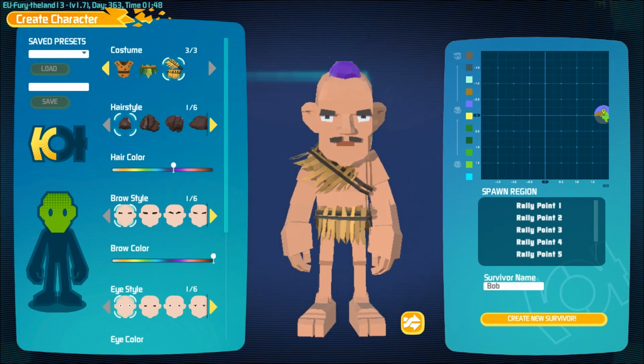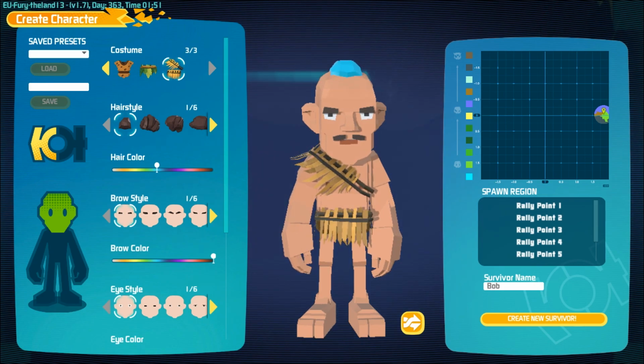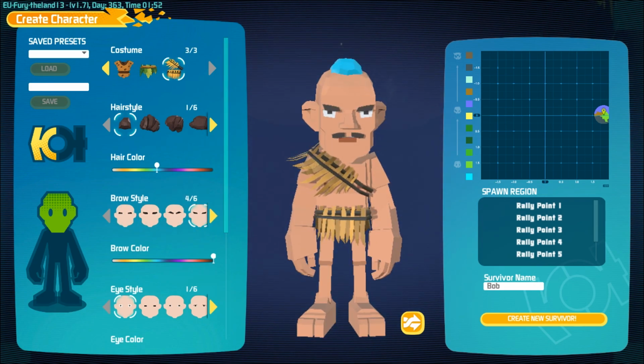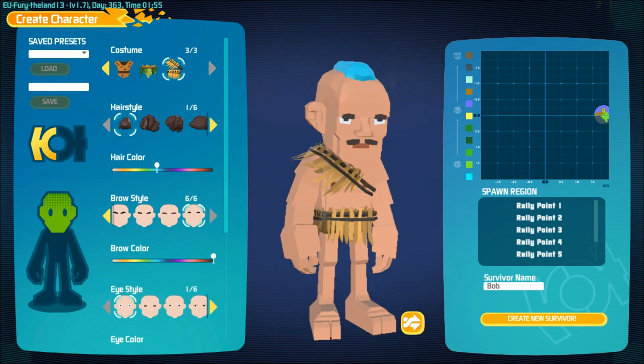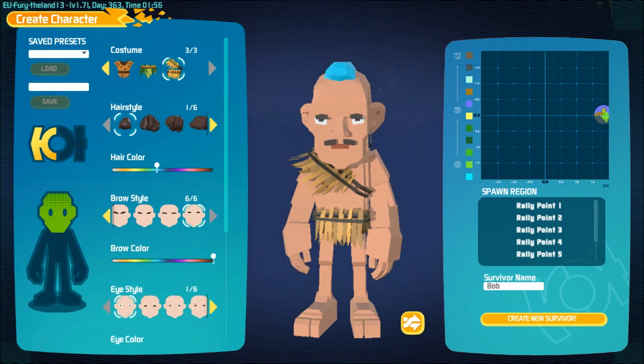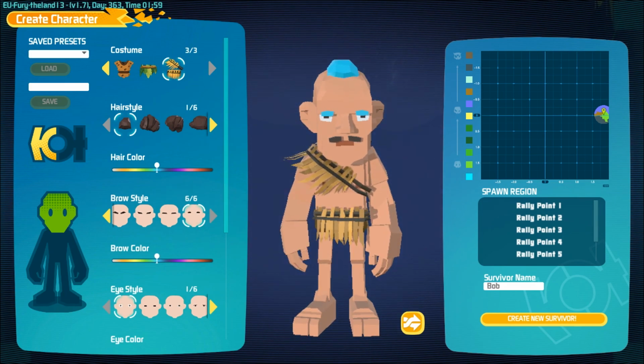Hair color. You know what? I'm going to go blue. I like the color blue, and I think blue is really cool, so I'm going to go blue. Face shape. We're going to go with the biggest face you can get. There we go. Look at that. It's like a proper rock head. Right, brow color. Let's go with blue as well. We're going to stick with the blue theme.